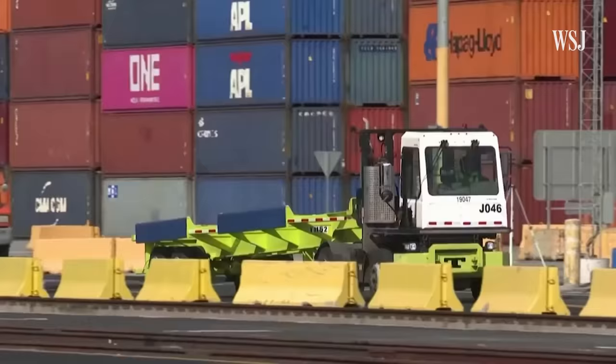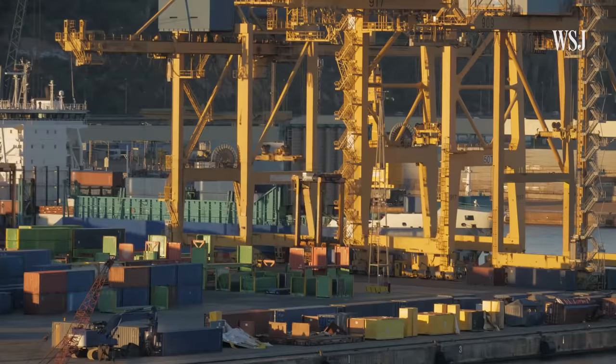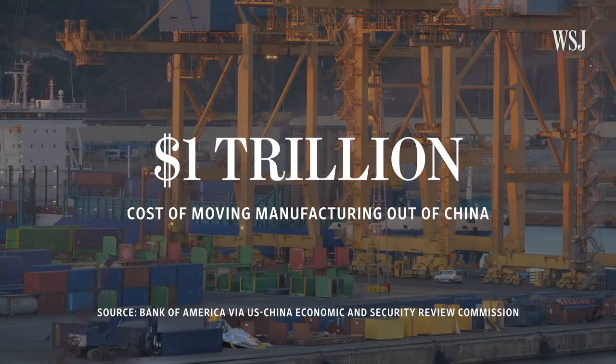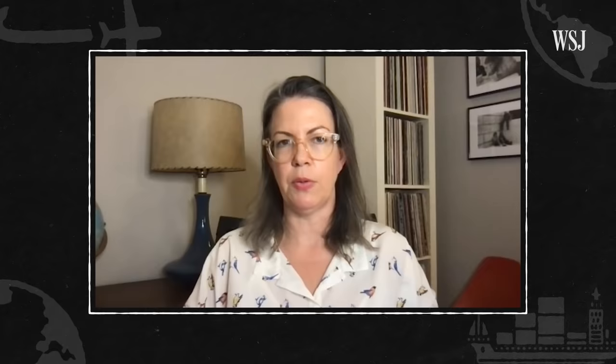While moving production could solve some supply chain issues, these solutions aren't a fix-all and still carry risks. Mainly, they're expensive to pull off. According to a 2020 report, the total combined cost for U.S. and European companies to move manufacturing out of China would come to some $1 trillion over the next five years. And for many smaller companies, the costs are too high to bear. Some companies may not have enough money to set up manufacturing domestically, and even if they did, their product might end up costing twice as much. So they have to weigh the cost of delays against whether they'd have as many buyers if the product were made domestically and cost twice as much.